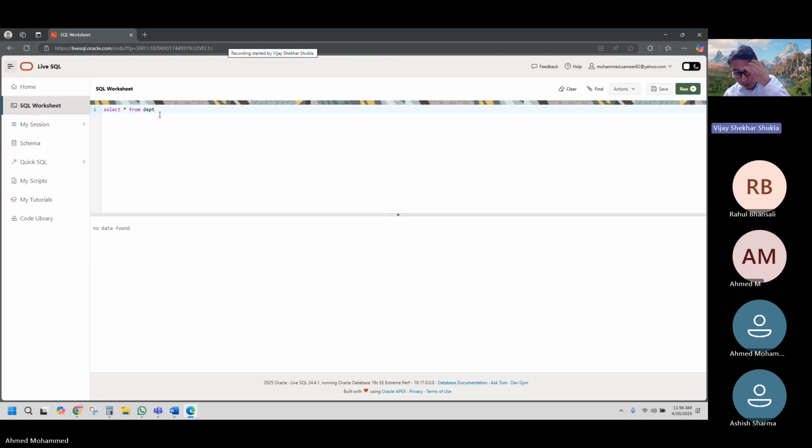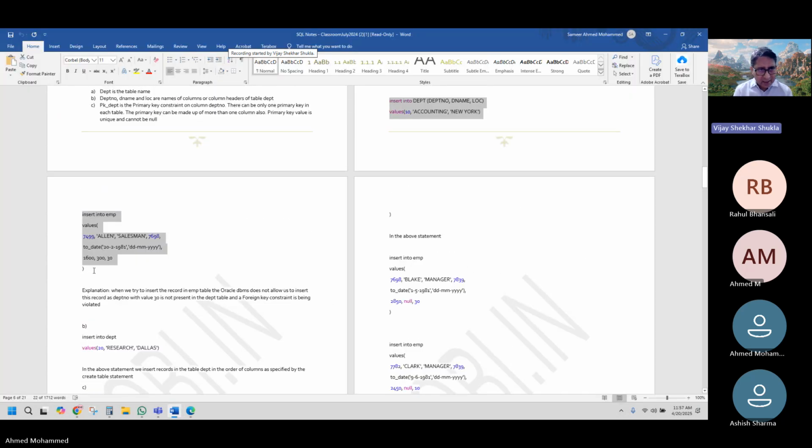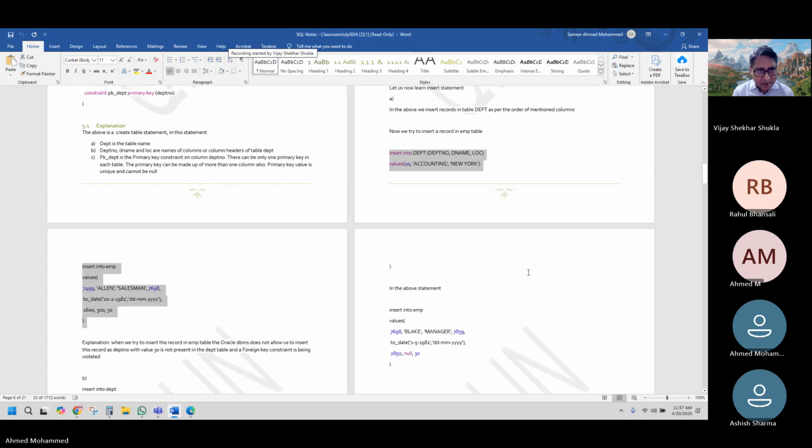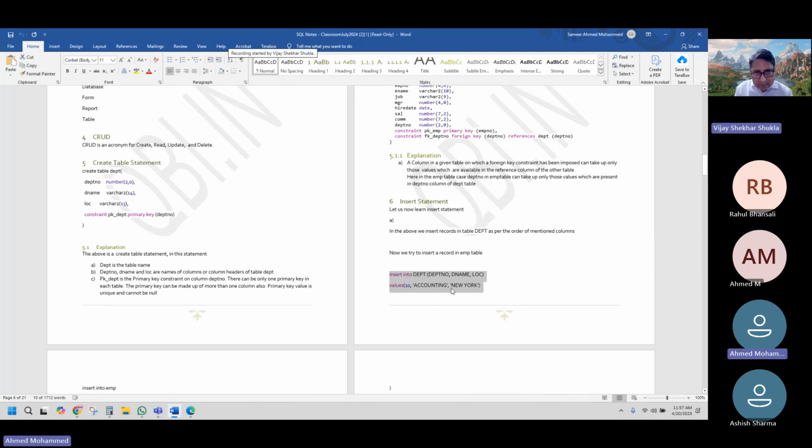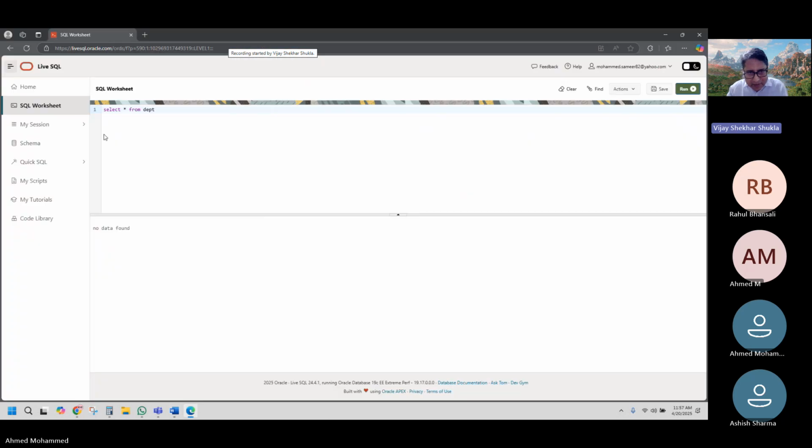And so what you do, you just open the notes. It will accelerate everything. Now you go to the DEPT table first. This is the one. Insert into DEPT. You copy this and paste.